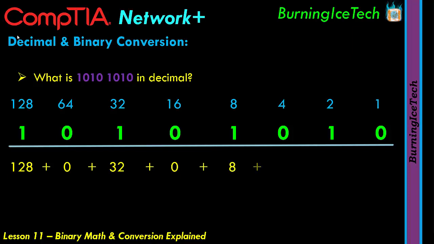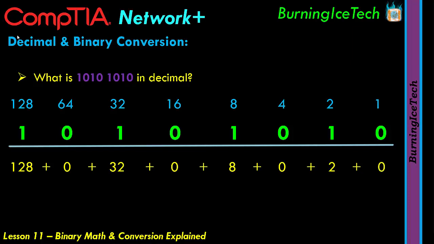Looking at the sixth one, it's just off, so we're going to ignore that one. Looking at the seventh number there, it's on. What's above it? A 2. We're going to pull the 2 below the line. And then lastly, looking at our 8th little binary number here, which is a 0, we're going to ignore it because it's off. Going to pull a 0 below the line, and there we have it.